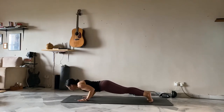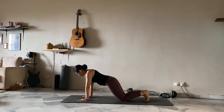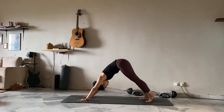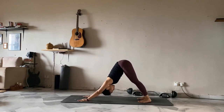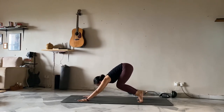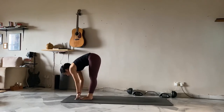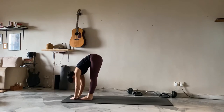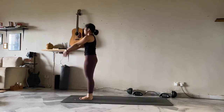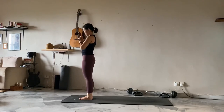Chaturanga, chest, chin. Inhale, cobra or upward dog. Exhale, downward facing dog. Look at the space in between your palms, bend your knees, jump or step forward. Half lift, inhale, exhale, pull forward. Inhale, rising up. And exhale, palms in the heart center.